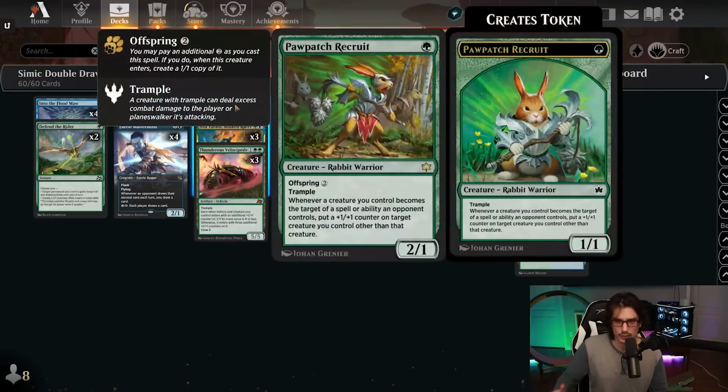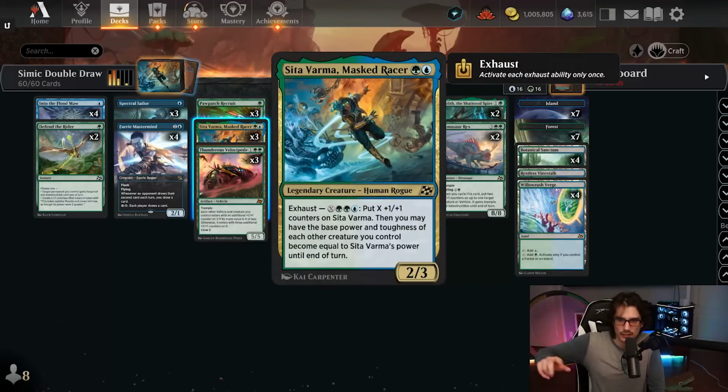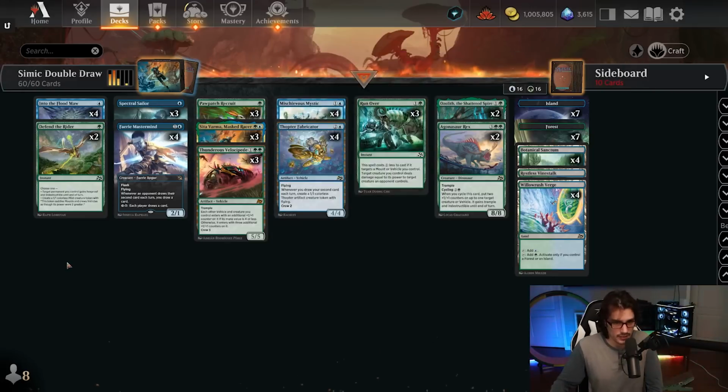we have the Pawpatch Recruit for 1, Offspring for 2, which would make a token copy of it. That's a 1/1. Again, making plenty of creatures is really good with Sita Varma as we push them all up. And whenever a creature you control becomes the target of a spell or an ability an opponent controls, we're going to put a +1 counter on a creature other than the one that's been targeted, which is pretty decent. Basically just stacking them on Sita Varma, so then her ability is more effective as it pushes up the rest of the team.